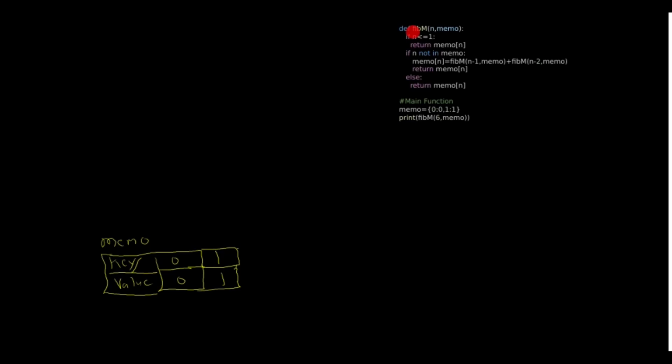Hello everyone, today we'll be talking about memoization. We're going to use the Fibonacci series as an example. So what is memoization? It's basically caching the recursive calls. Why do you want to cache the recursive calls? Because in a recursive function, you might have multiple calls that are the same or repetitive, and you want to store them. That way you only call them one time.